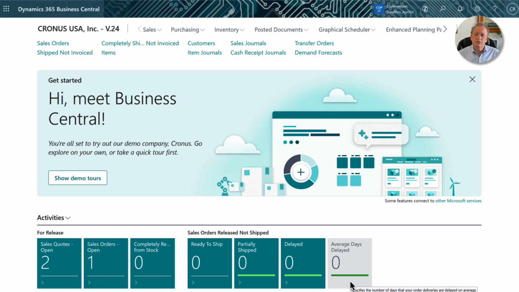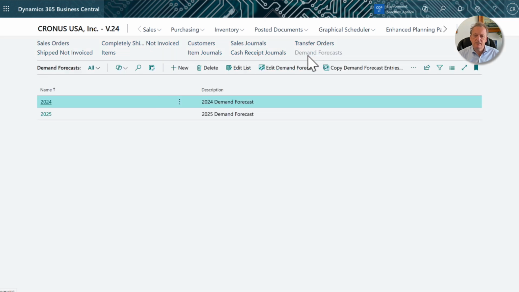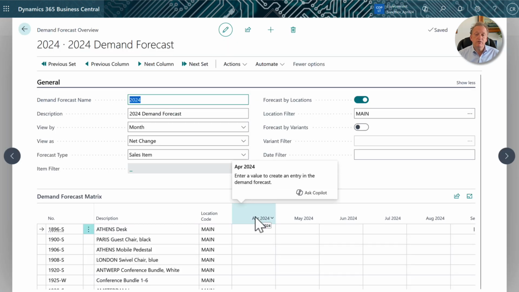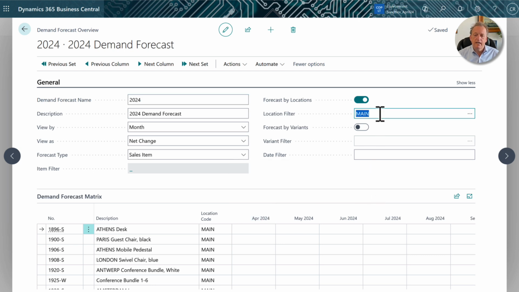So now I'm back to the home screen on Kronos USA, and I'm selecting a demand forecast functionality I'd like to discuss in greater detail. So I've created multiple years worth of demand forecasts. Some of them can be generated automatically. There's a Copilot feature, AI, that helps you do that if you have enough history in the system automatically. I ended up doing this one manually. When you do demand forecasts, you can do them by location, which is quite critical if you're a larger operation with multiple warehouses and you need to separate demand forecast depending on location.